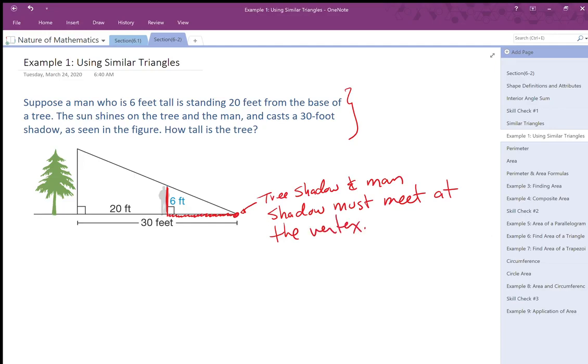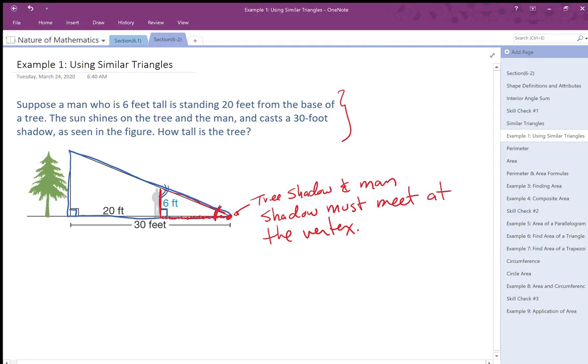Okay, that must be true for this to work. So we have here what's called similar triangles. This angle belongs to both the small triangle you see here, but it also belongs to the large triangle. Since this angle belongs to both triangles and both triangles have a right angle here, we said that if 2 angles of one triangle are equal to 2 angles of another, the third angles must be congruent. And we have similar triangles, and that means that the sides of the triangle must be proportional.